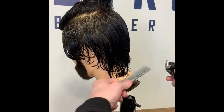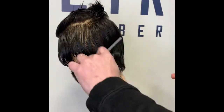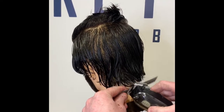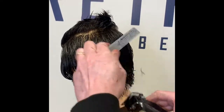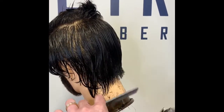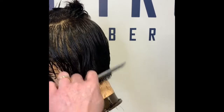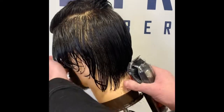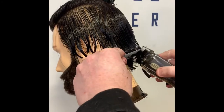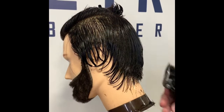Moving onto the back corner, I'm just flicking the hair out. I have a guideline from my last section here, and my guide from over here as well — so I'm not guessing or cutting randomly, I'm actually working off a guide. Working up through the back area gives me a bit of graduation and a bit of blend for the last inch of hair overhanging the hairline. Back onto this corner again using my guideline from my previous section, working up through it, and then repeating the process on the other side.